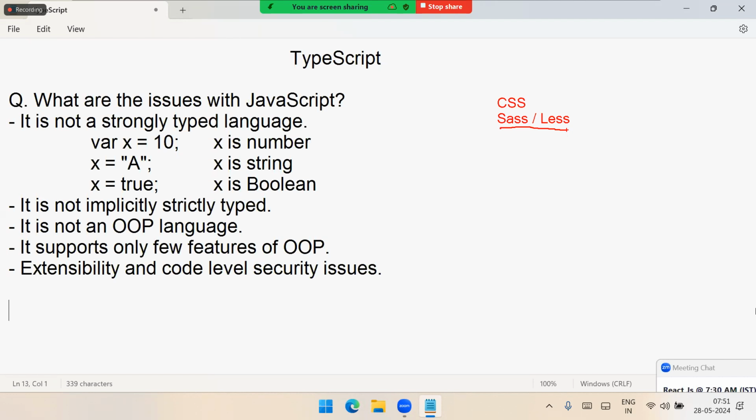That means the browser can understand only CSS. Then why are developers using them? Because they can utilize the facilities of these languages and write the code in a shorter way. They can solve lengthy issues in a shorter way, but they are not directly understandable to the browser. Then what will happen? This is related to CSS. Developers will write in the best way they are convenient with.